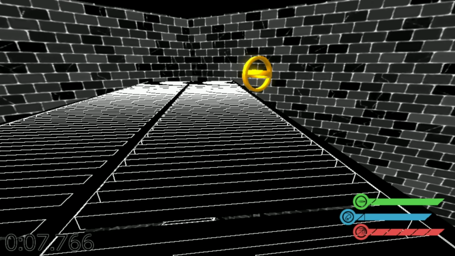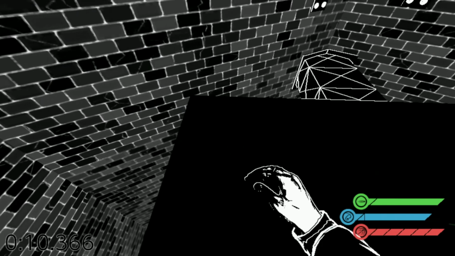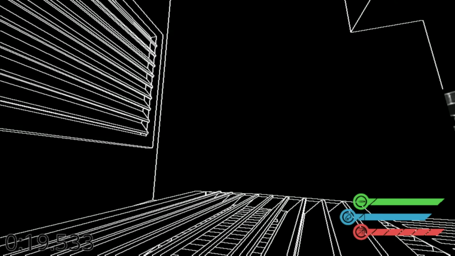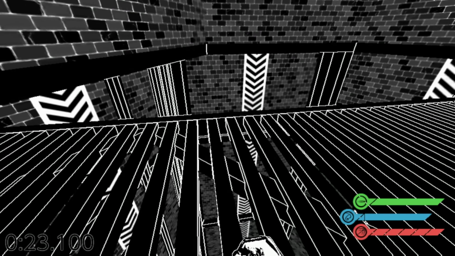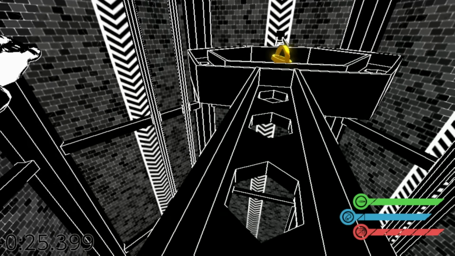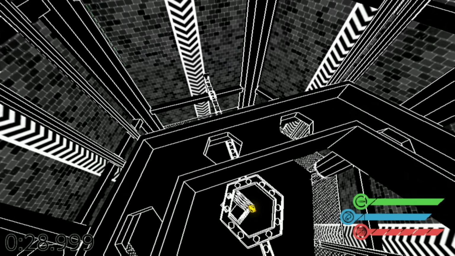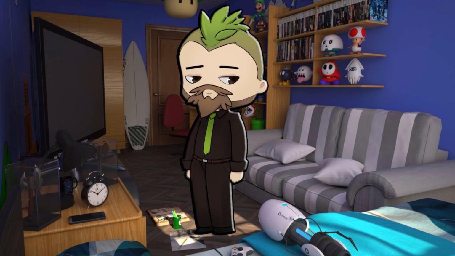For those looking to dive into the lore of this game, I have to say it's a pretty shallow dive. There isn't a lot of story. The game starts off with you basically learning a quick tutorial on how the controls work, and then you're set off into your first level, where this is more of a vertical race, where it has you going down quite a bit. Like most of the map, it feels like you're dropping down, you're trying to find holes in the grating or wherever to be able to fall deeper and deeper until you find bounce pads that help you jump back up and get to your final destination, so to speak.